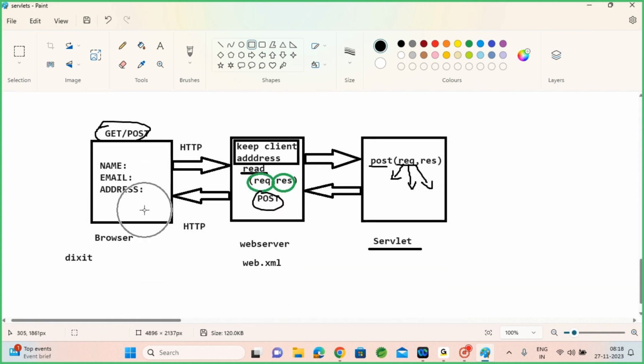Under body it will be kept, and this HTTP protocol data will be transferred to the backend. As soon as you submit data from the browser to the backend, your backend classes cannot directly read it. Instead, the web server will read your information, whichever HTTP protocol data you send, first. Then that web server will give that information to the servlet, and the servlet can read it.